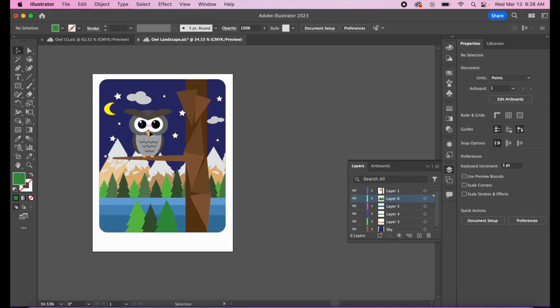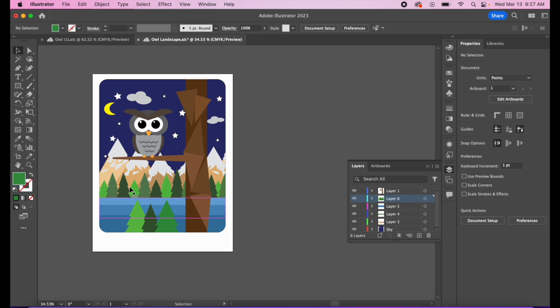You are welcome to make some variations. You don't have to make this exactly like mine. You can change the water. You can put fish in the water. You can have a boat in the water. You can have people swimming. You can remove these trees. You can build houses or a log cabin or put a cityscape underneath.